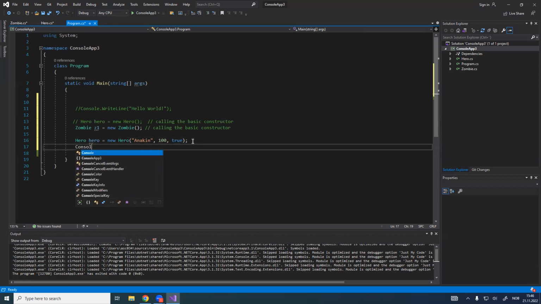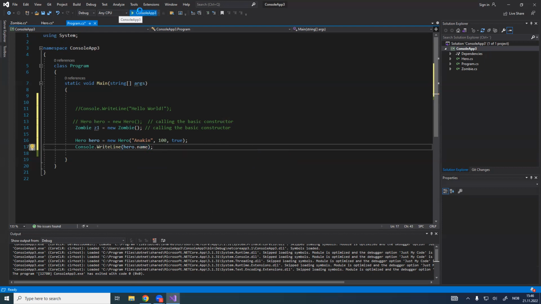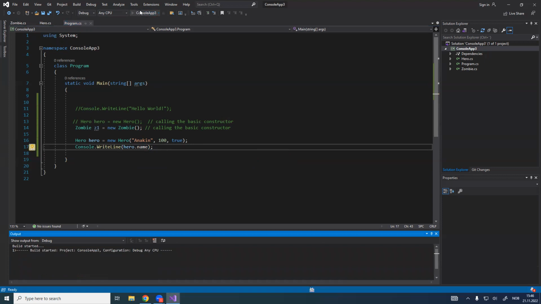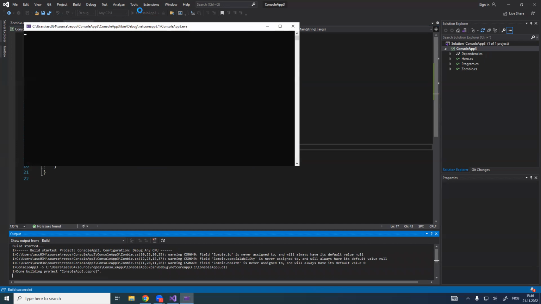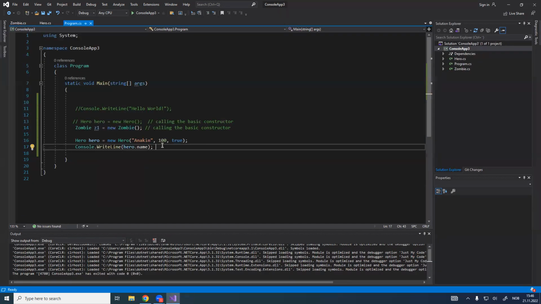I could write console.writeLine and maybe hero.name. Then I would get, as a result, my Anakin, because now I can access all the values which I just initialized. So I have my Anakin here. That's as a first step.